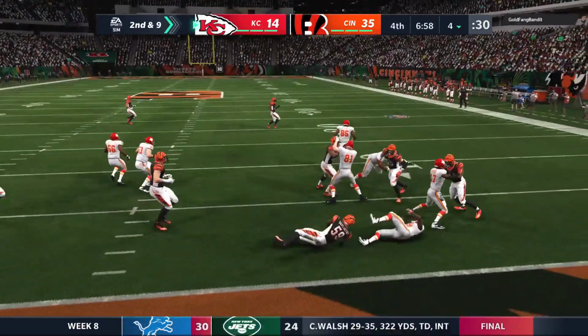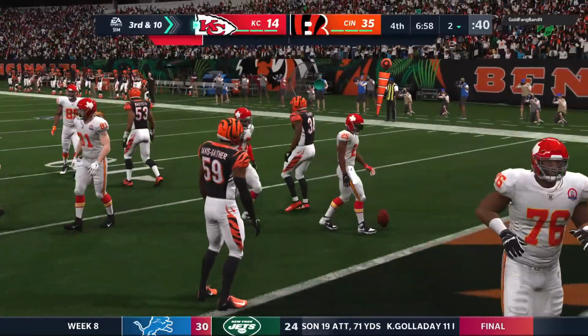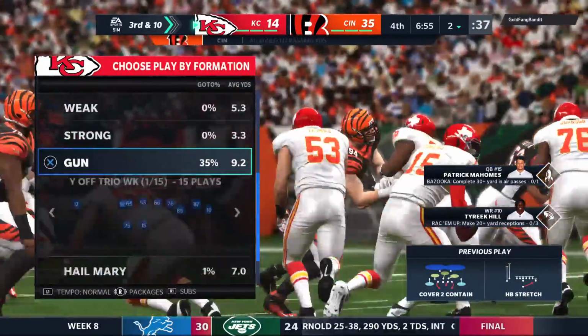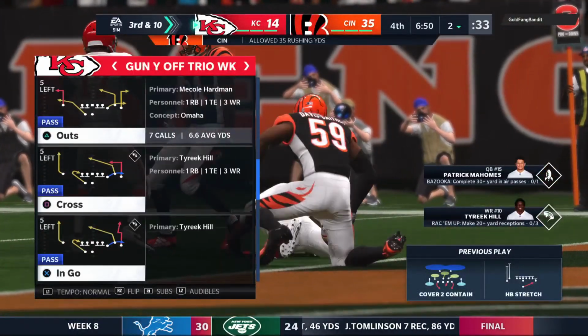On 2nd down, a run with Edwards-Helaire. And that is not going to get it done either. Once again, he's stopped behind the line by this Bengals D. It's a loss of a yard, so it's back to 3rd and 10. And it's 3rd down.